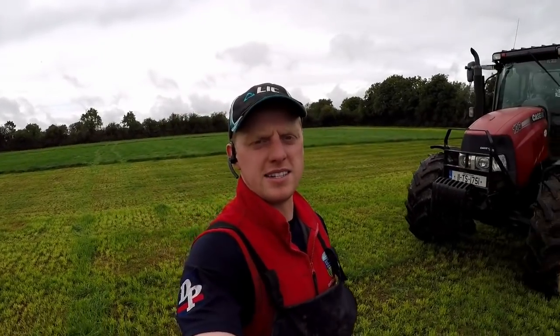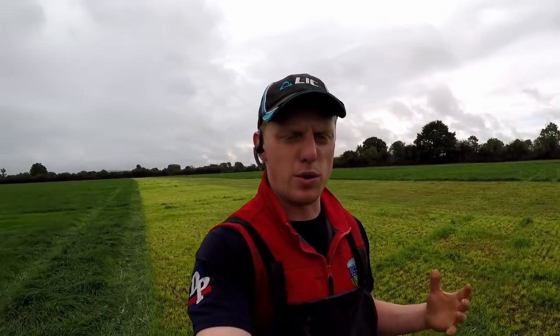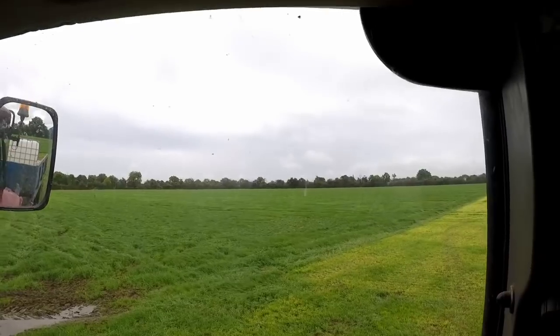This is a handy tool for farms that might have an outblock that they cut for silage. If they don't have animals to graze it and they want to bring the grass back to cows, it is a good tool, but again, an expensive way to eat grass. But we're going to try it out for now, and as I said, into the future hopefully we'll improve access so that we can graze all of this field.